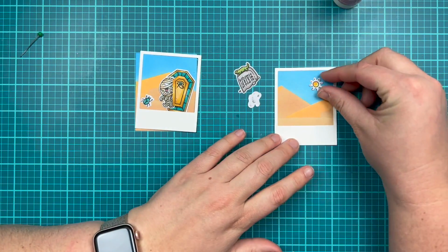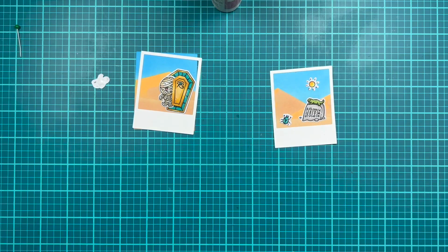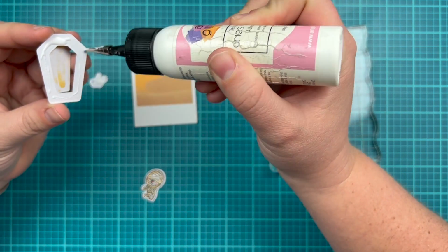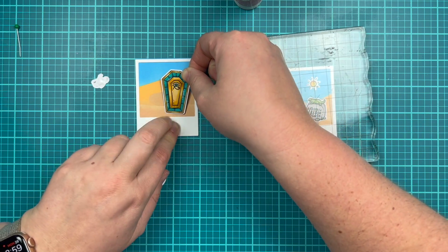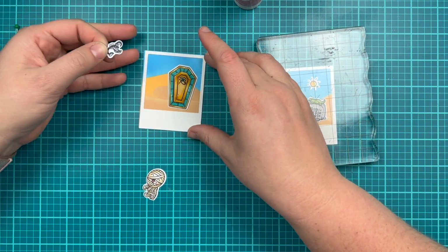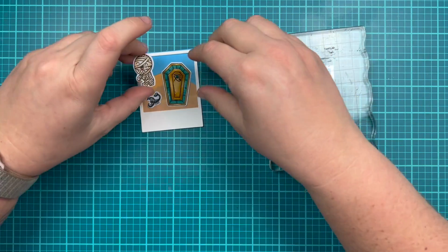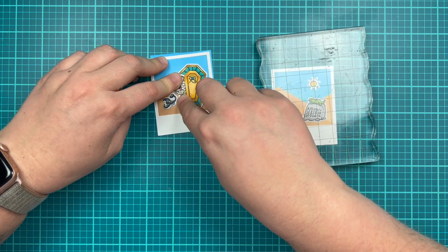For this Polaroid, all three of these images are just going to be glued straight down. I did decide to put in the little turquoise beetle instead of the scorpion on this side because I realized I didn't have anything turquoise in color on that particular frame. And then I'm going to glue in my mummy and its sarcophagus. For the coffin or the sarcophagus, I glued around the edge because the die cut does cut out the cute little door for the mummy to come out of.